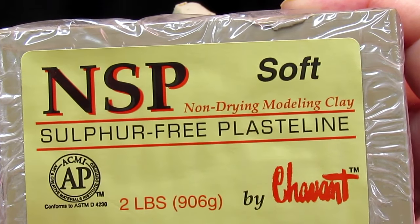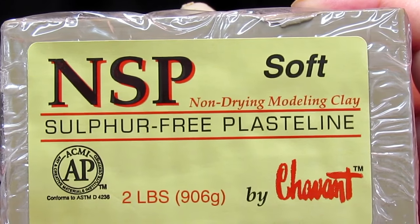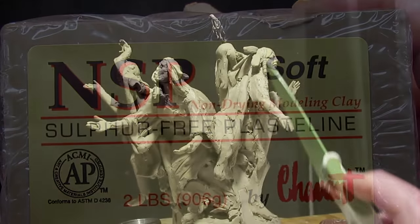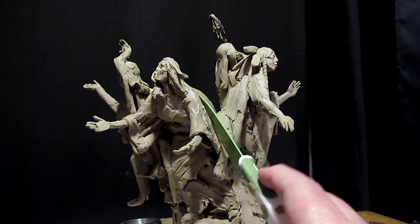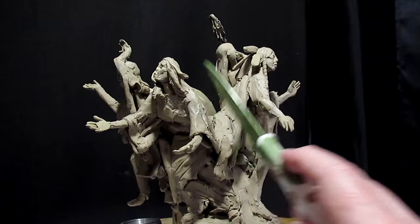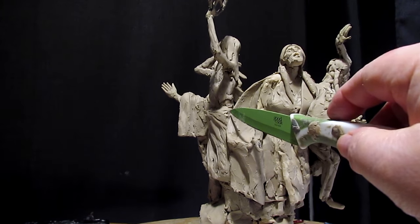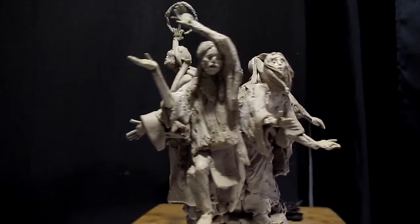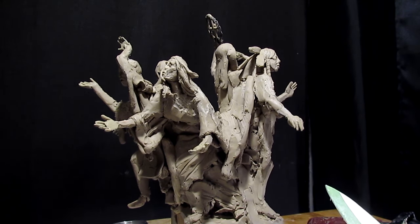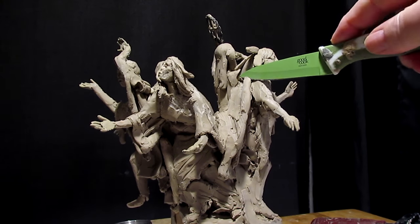The clay I'm using in this video is NSP Soft Sulfur-Free Plastiline by Chavant. Anyway, I'm trying to do something to fill in these spaces here. And I thought, why not do the same thing that I did here? Over here, he's got a blanket on, and so I'm going to see what I can do about that.